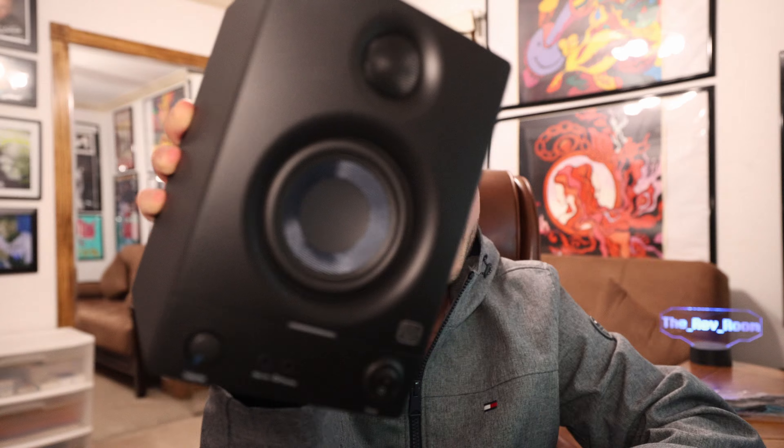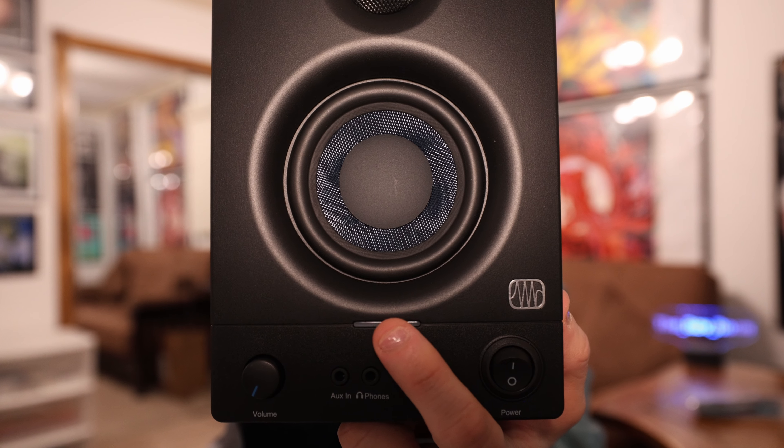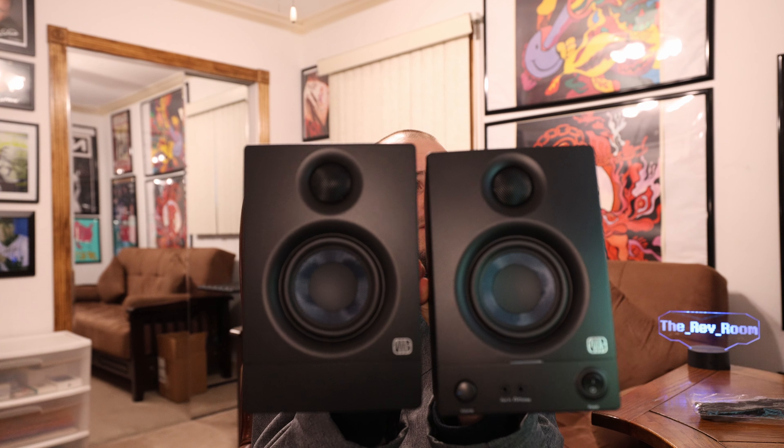You would want to use the 3.5mm to RCA if you're outputting your mixer. Also if you guys have seen the iRig stream devices. Overall, I absolutely love the slick look of these speakers. This bar right here is actually a status light to see if the thing is powered on. These are pretty much the best starter studio monitors you could buy for the money — they only cost a hundred bucks. Definitely the most highly rated starter studio monitors. These are a great buy — head out and get them if you're looking to hook up a mixer, audio interface, keyboard, or synthesizer. You can pretty much output anything as long as it has 3.5mm, RCA, or quarter inch.